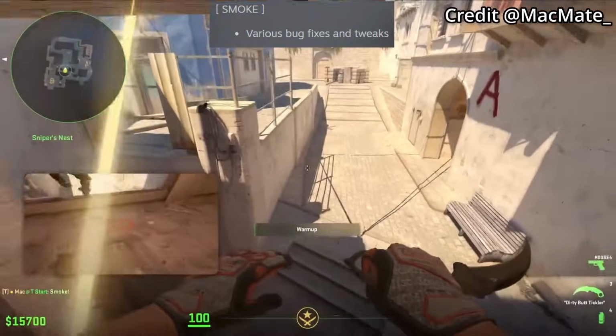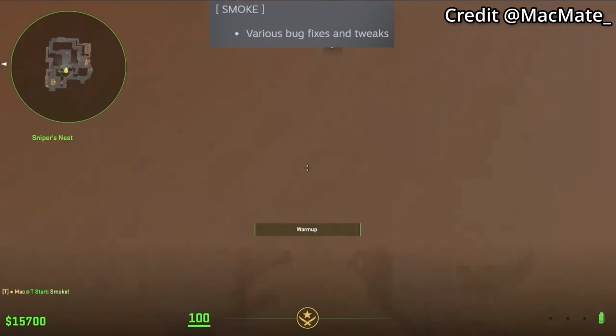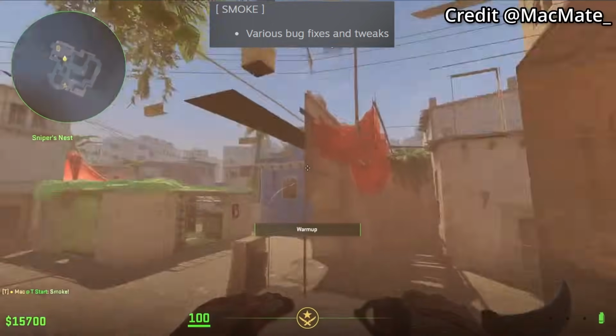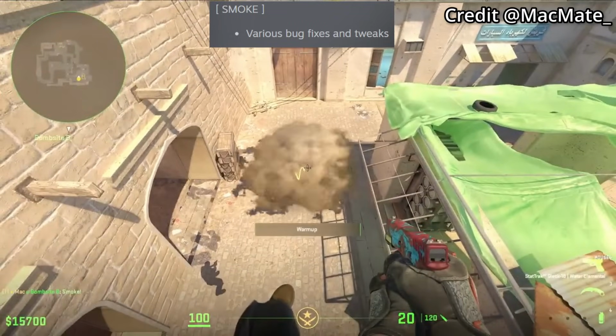This was quickly fixed, so if you tried to jump on the same ledge and tried to see over the smoke, you cannot do that. This was definitely a priority fix because IEM Katowice playoff matches are going to be played on the new update.